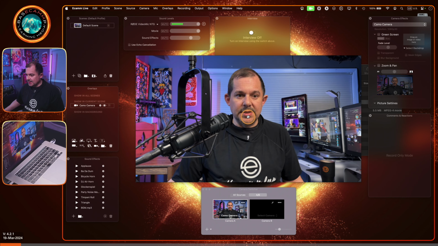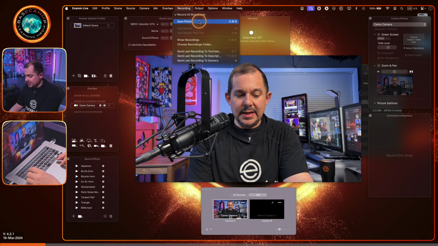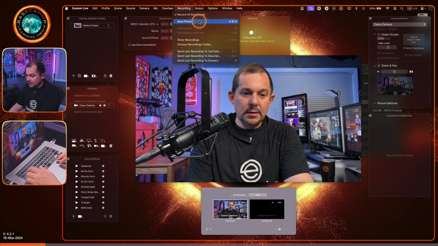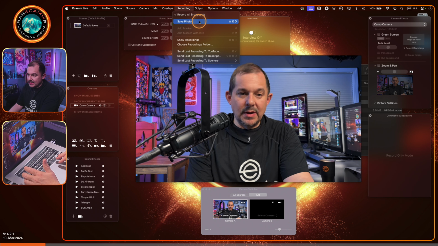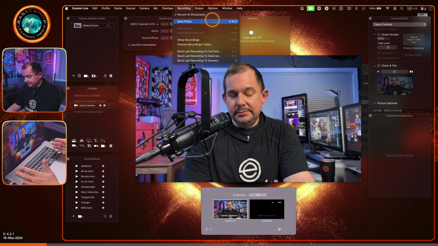We'll go to the recording window, the recording pull-down menu. You can see this option here, Save Photo. So what you need to do is set up your pose, and you can do one of two things. You can learn the keyboard alternate, which is Shift-Command-G, or you can have it ready to go like this, and then just click Save Photo. It will not capture this menu that's overlapping my screen, so you could certainly do that.